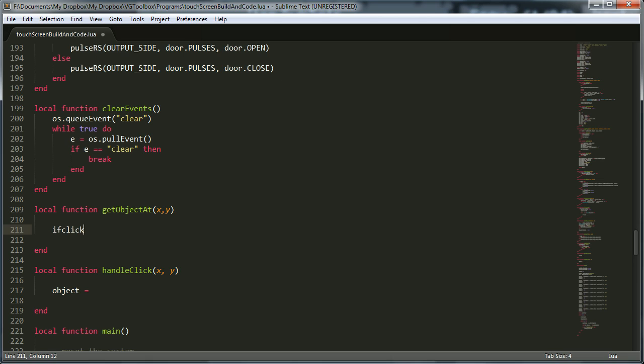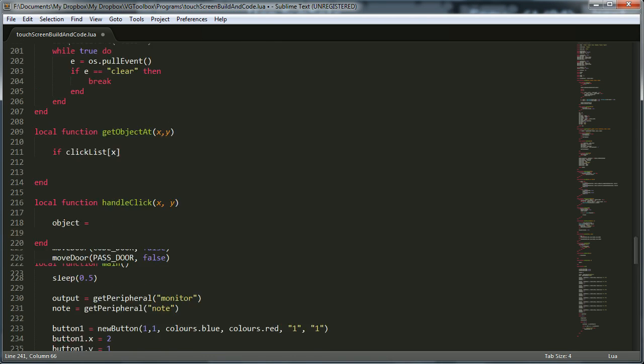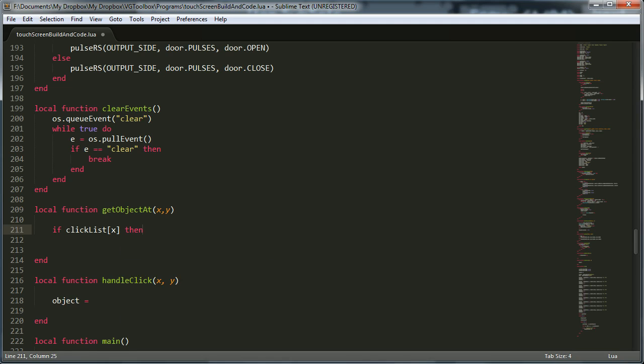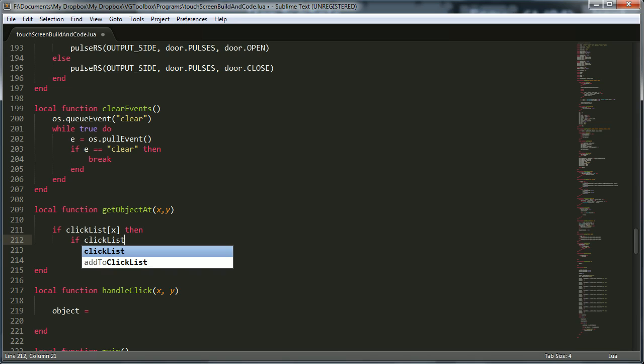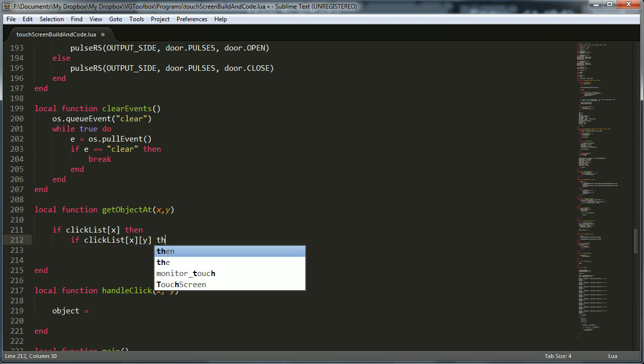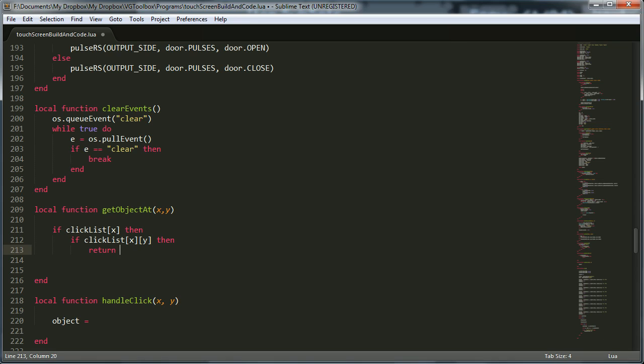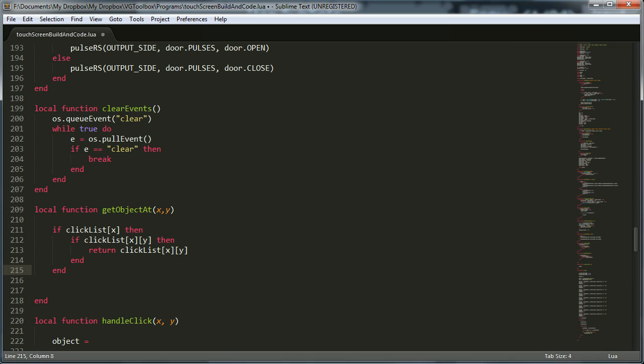So we'll say if clickList x, then if clickList x y, then return clickList x y, because we know that clickList x y will be the object that's at x and y on the screen, because that's how we set it up.